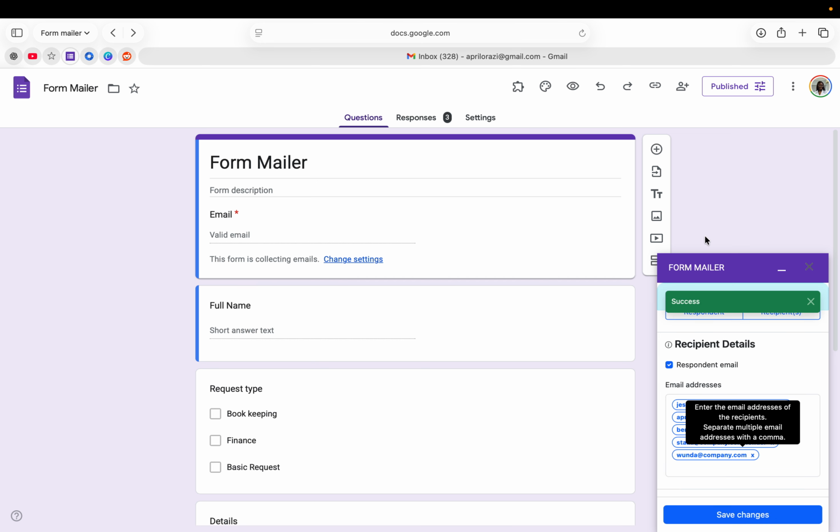Now we want to proceed to test our form. Setting up your form is all done, and yes, it is that easy.